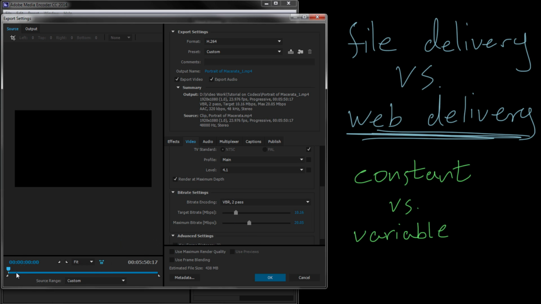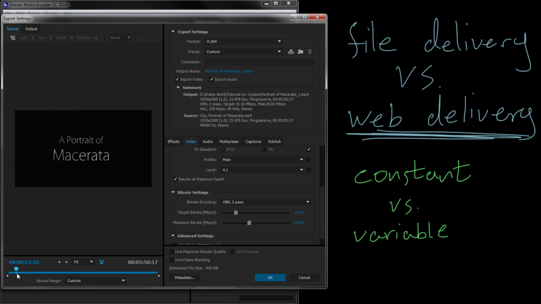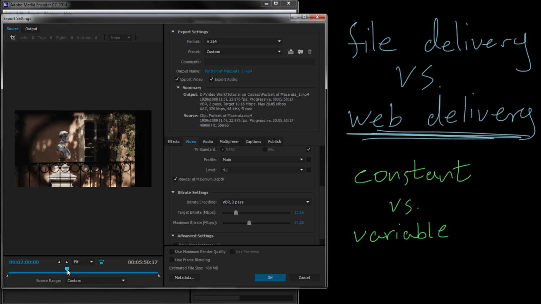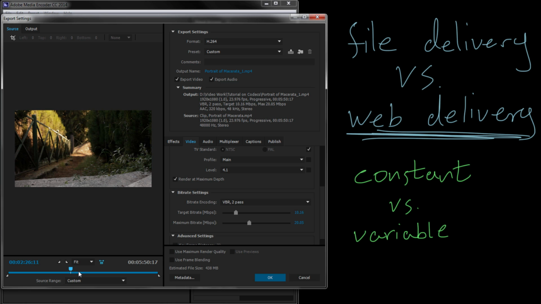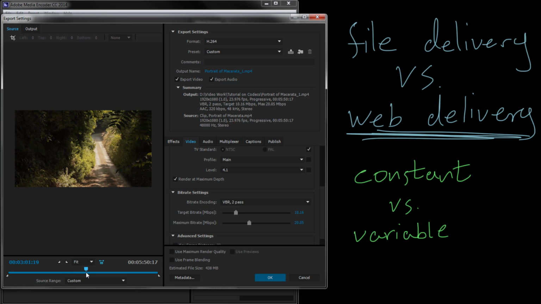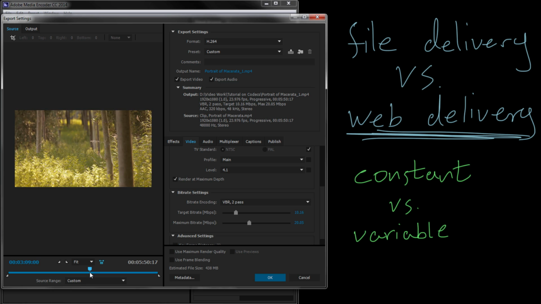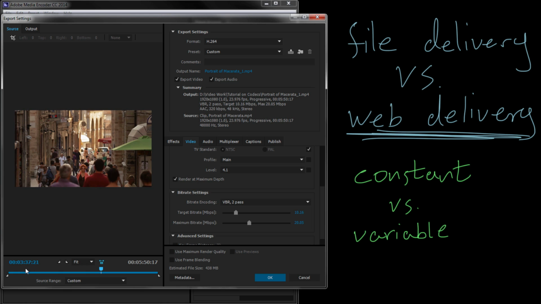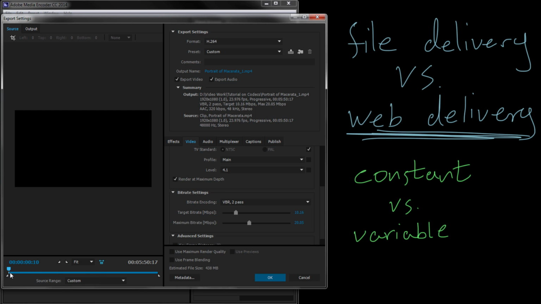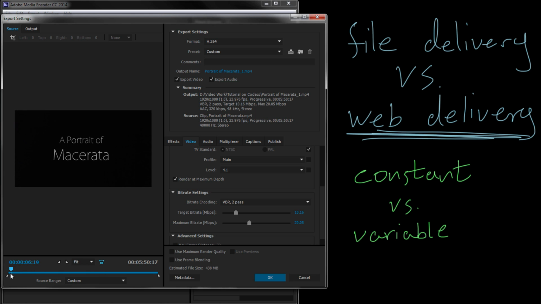So the 2-pass VBR will take one pass through the video, scanning through the whole video, going all the way through, and it's going to say, okay, this is a fairly complex shot, this is an easier shot, there's more motion in this shot, there's less motion in this shot, and it determines how much data each shot needs, okay? And if you watch my previous video, you'll understand why certain types of shot can be compressed with much less data, and some need much more data.